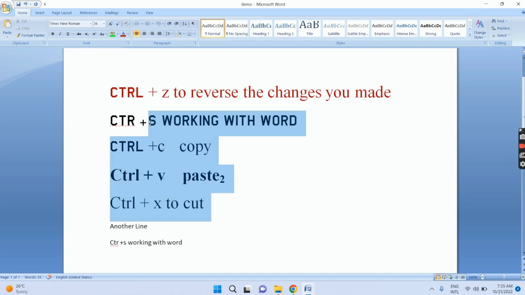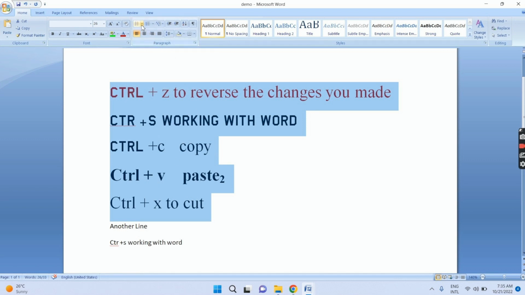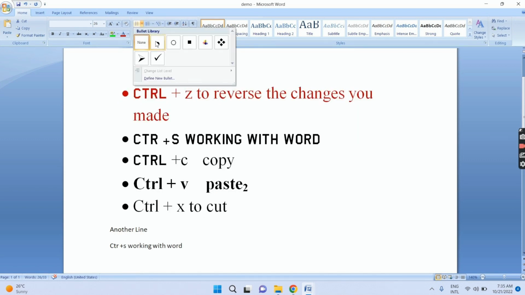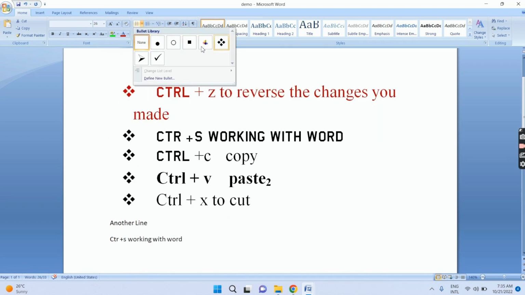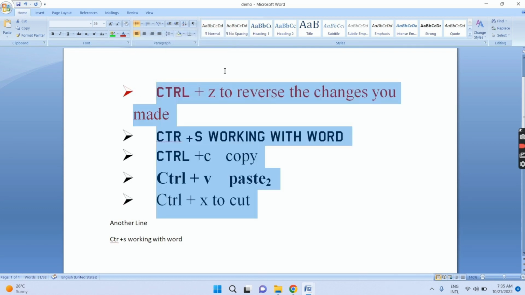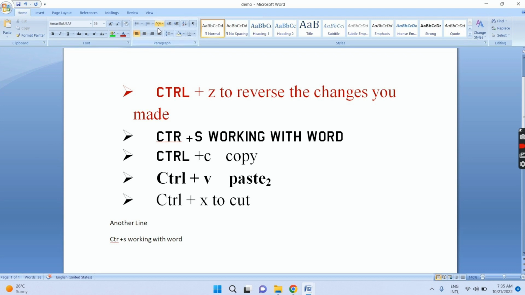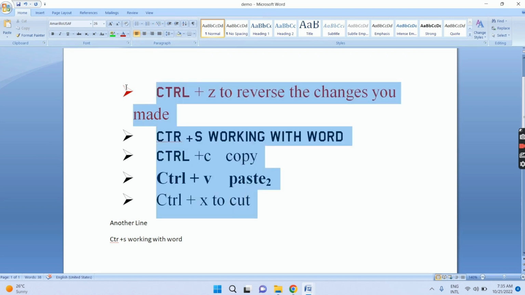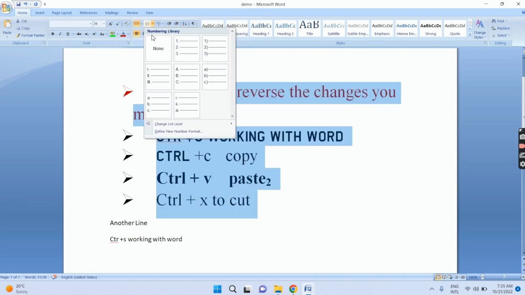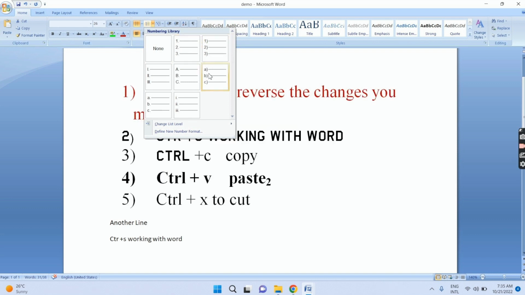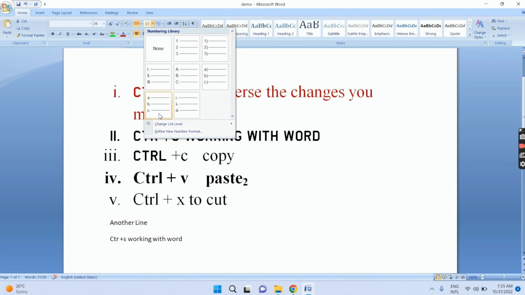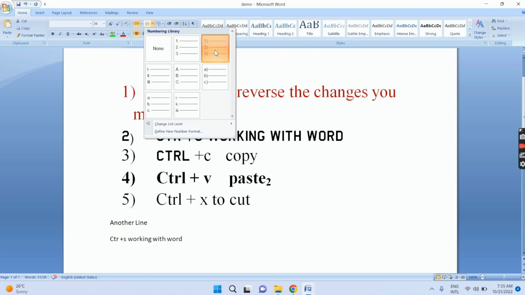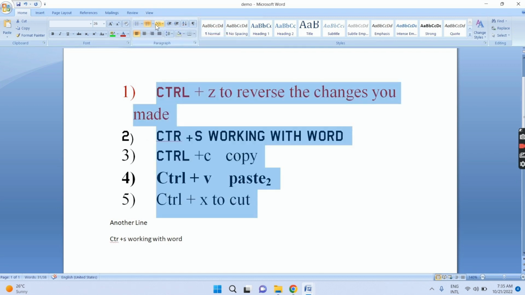So suppose you want a bullet point, select all, click on this. So it is having different options, different kinds of bullets, signs, symbols you can use. Let me select this one. Alright, suppose you don't want this, but you want numbers, you can go to numbers, the type of number you can give. So these are the styles which are available for bullets.